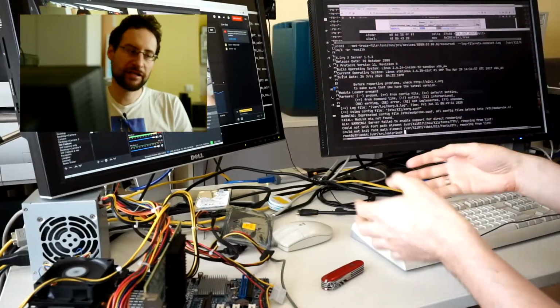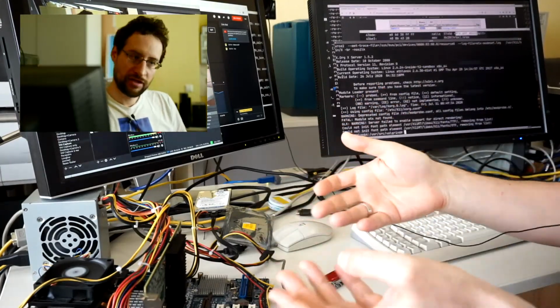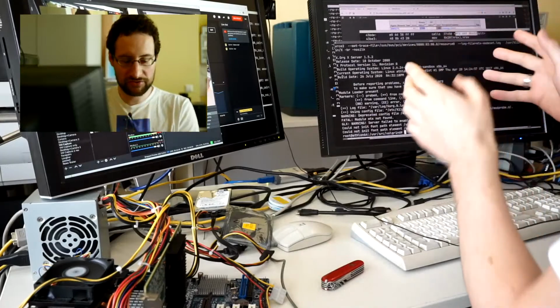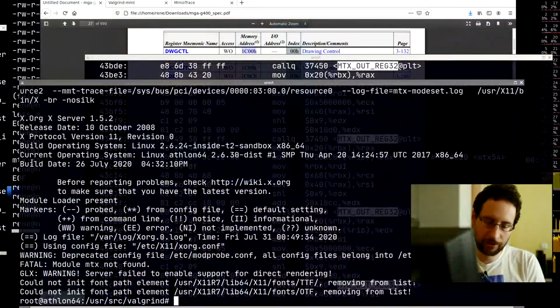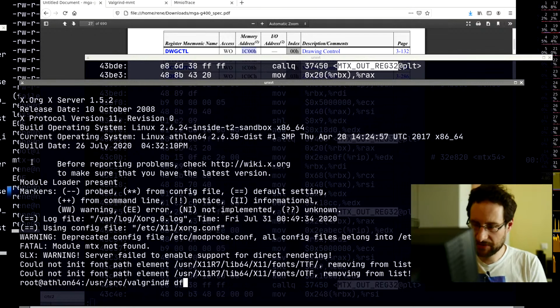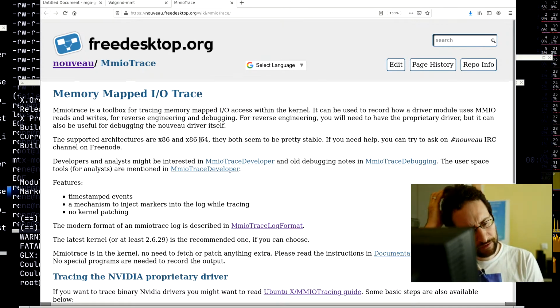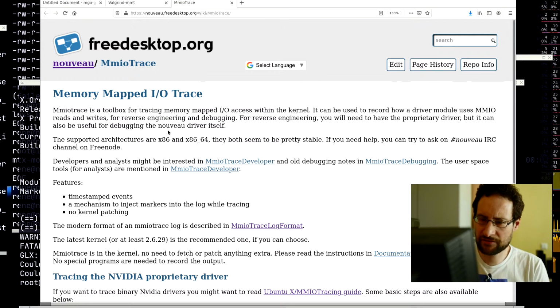So how would you do this mechanically? If you have some mechanics, you take a microscope and look into there. Obviously we can't put an electron microscope on this, so we do this in software, and the closest to investigating this in a microscope is tracing the I/O, the input and output of this. And for this we already took a look the other day. I found this memory mapped I/O trace that has been in the Linux kernel for already 15 years or so.